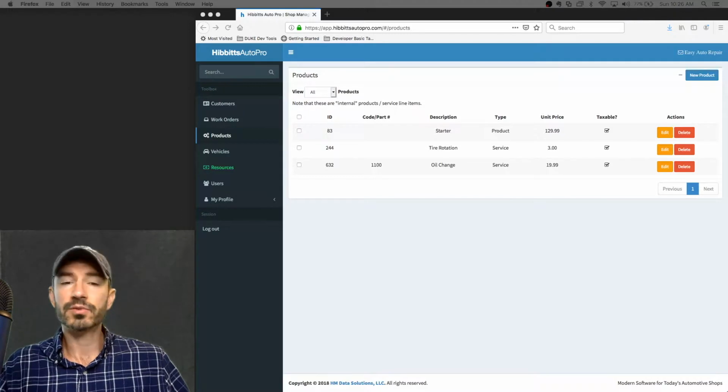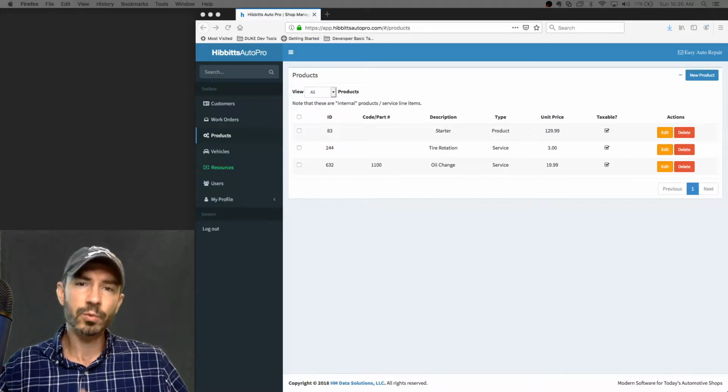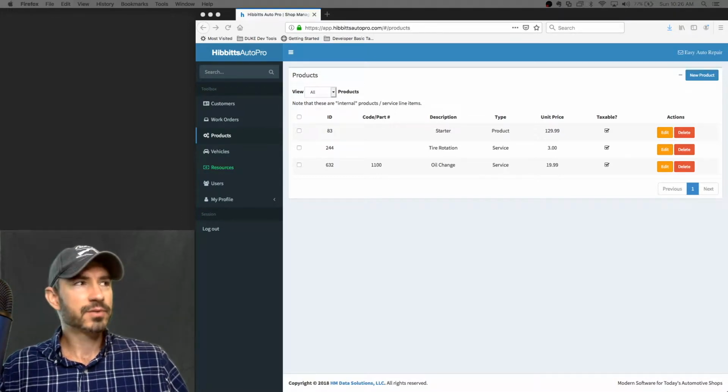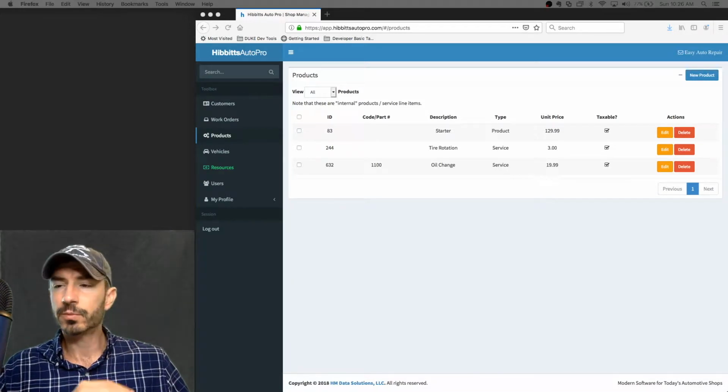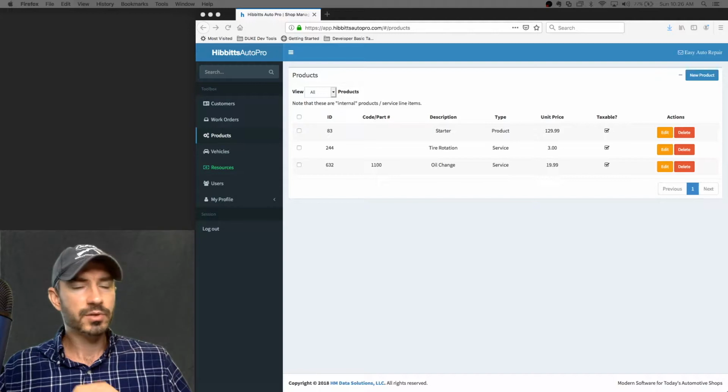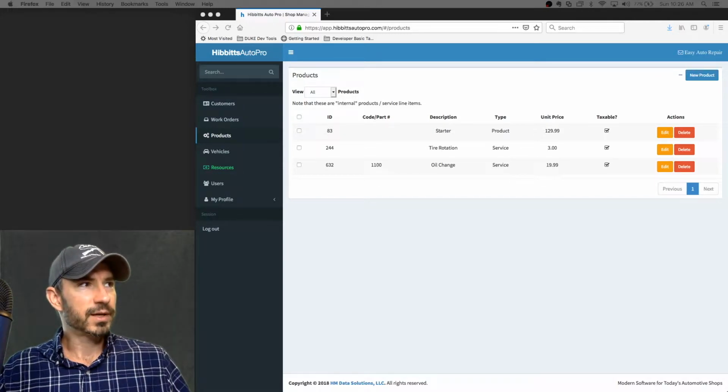The first way is directly within a work order. We've made this quick and easy so that while you're working on the work order and you realize that there happens to be something wrong with the customer's information, you can go ahead and adjust it right there in the work order. So the first way I'll be going over is directly from the work order.